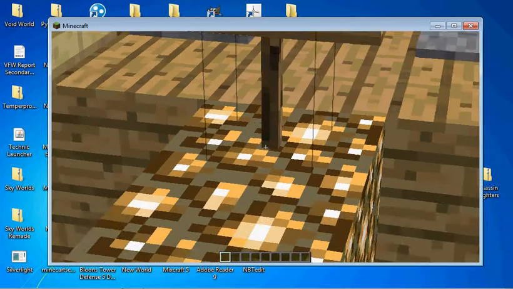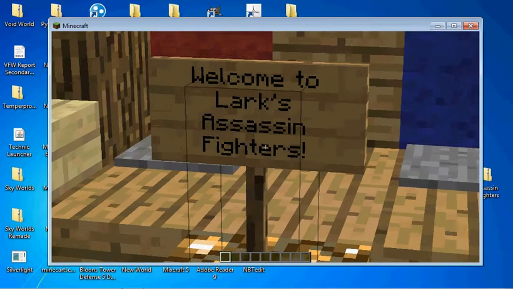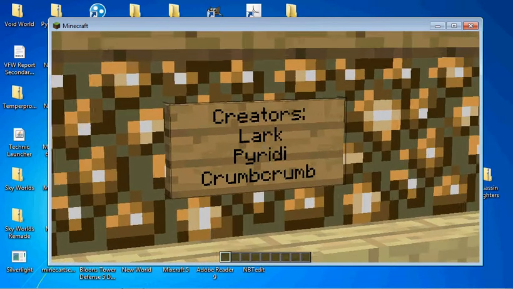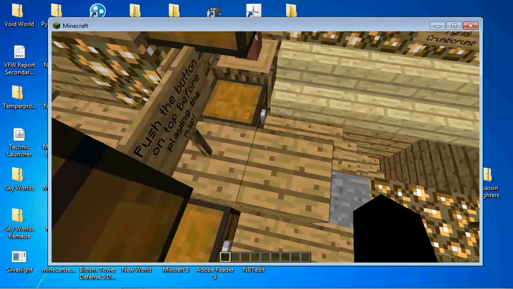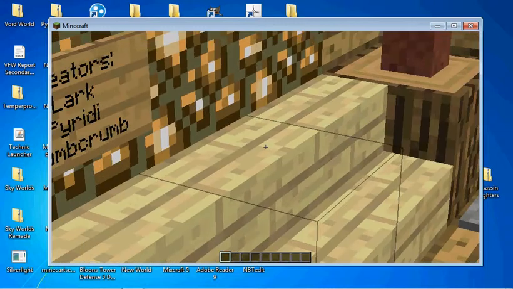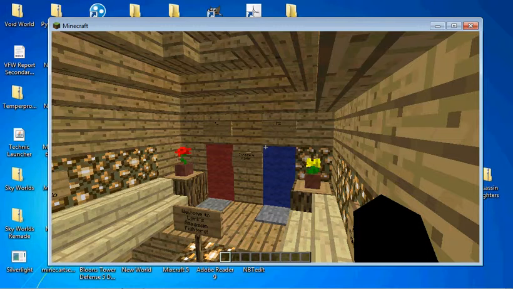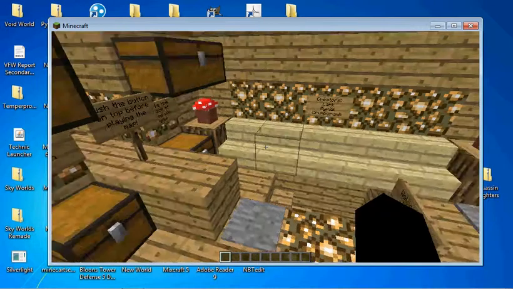So, welcome to Lark's Assassin Fighters. And over here we have the creators, Lark, Pyrdai, Crump Crump. Lark is me, because I started the map, and then those two kind of wanted to join. And over here we have that, tired of red. And then we have this.